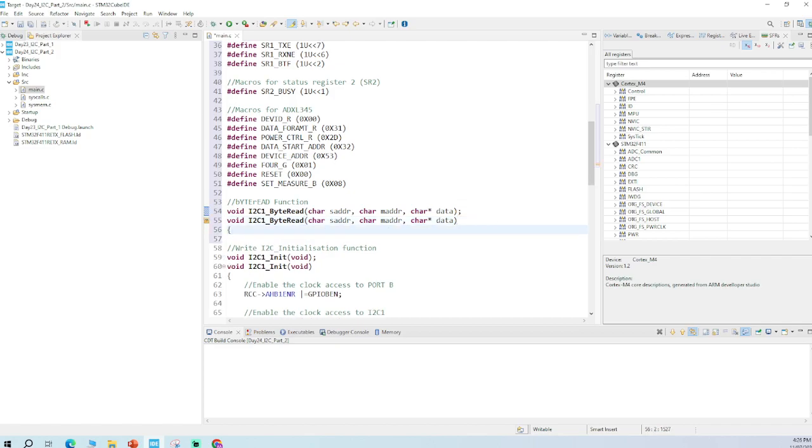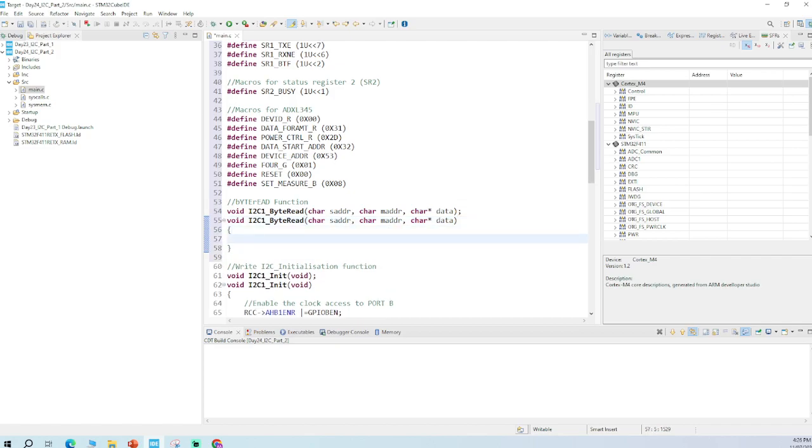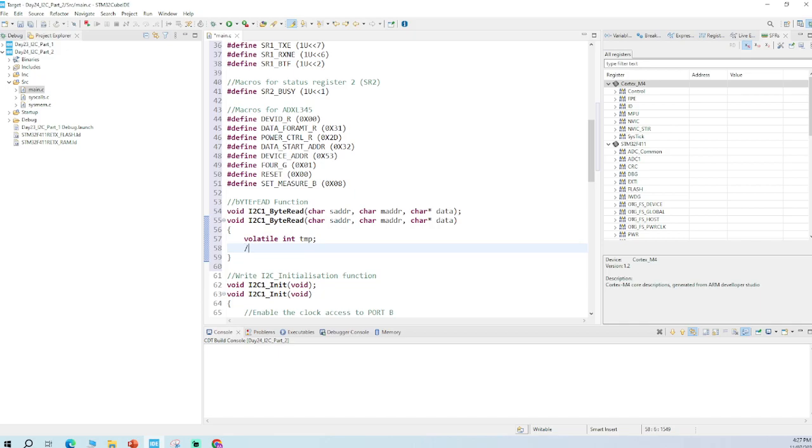Then open the function. Okay, so now I'll type in first all the necessary steps it needs, and then we'll go from there. First we need to create a dummy variable, so I'll start that and then write the types. Volatile int temp, a dummy variable that we need to use in the program.